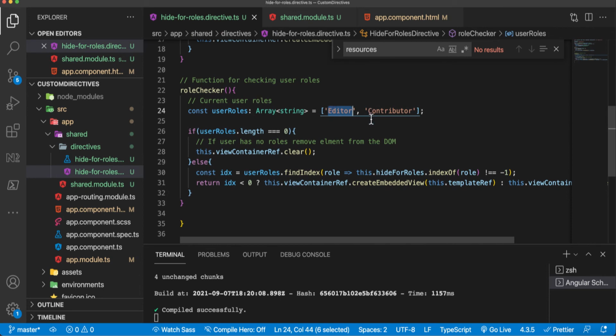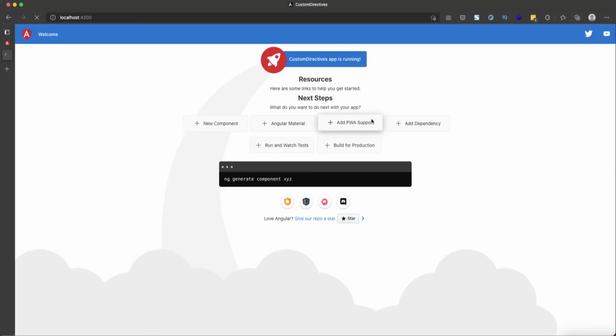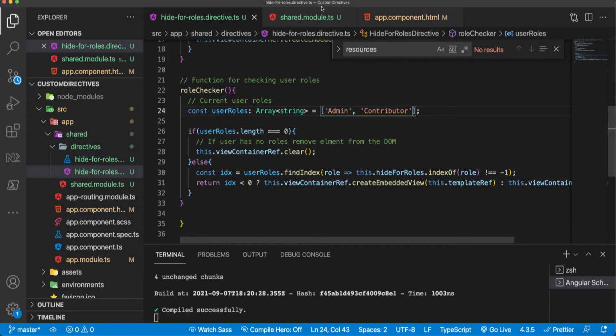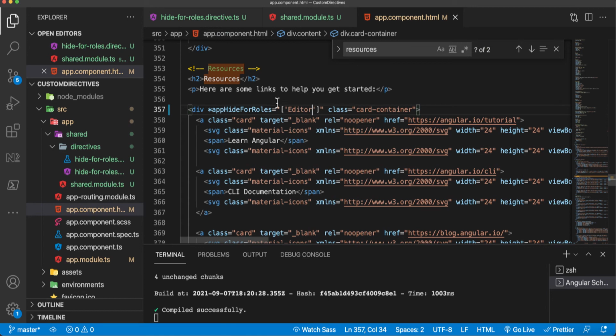But if I change a role here to say admin, these should be back. Okay, yes, they are. Or we can go here to our app component and say app hide for roles, contributor.